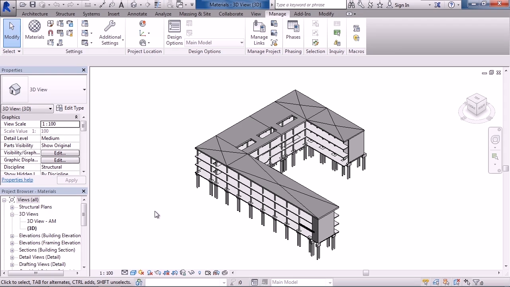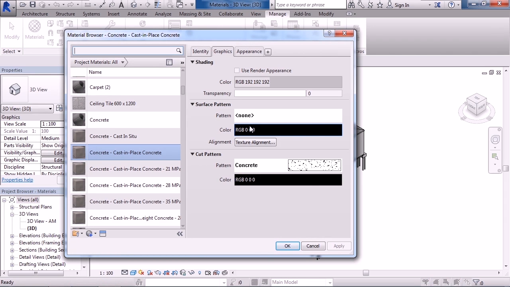In this lesson, we'll cover materials. So we can assign various materials to your actual components inside of Revit. To see the materials available to you in Revit, let's go to the Manage tab on the ribbon. Once on the Manage tab, all the way to the left is the material icon. Click Materials. This will open a new window showing you the material browser.